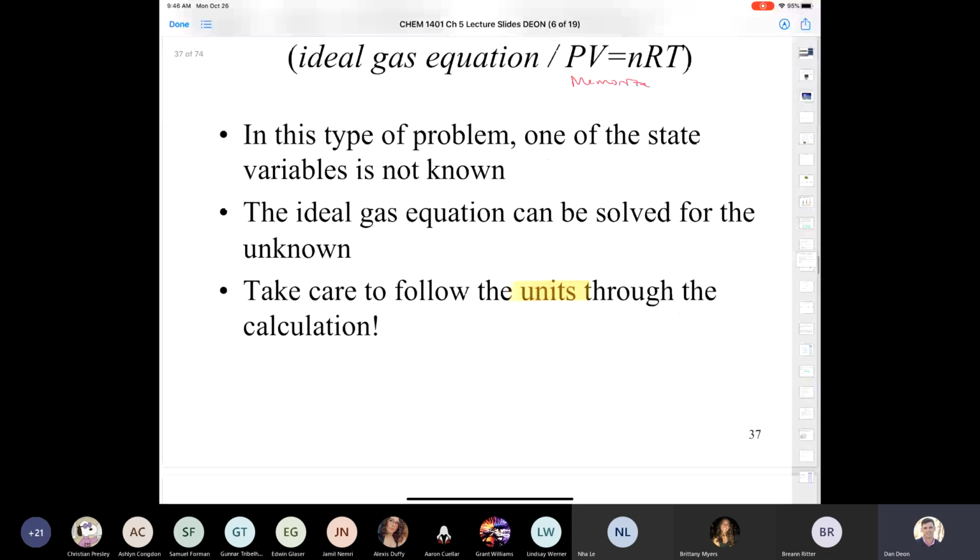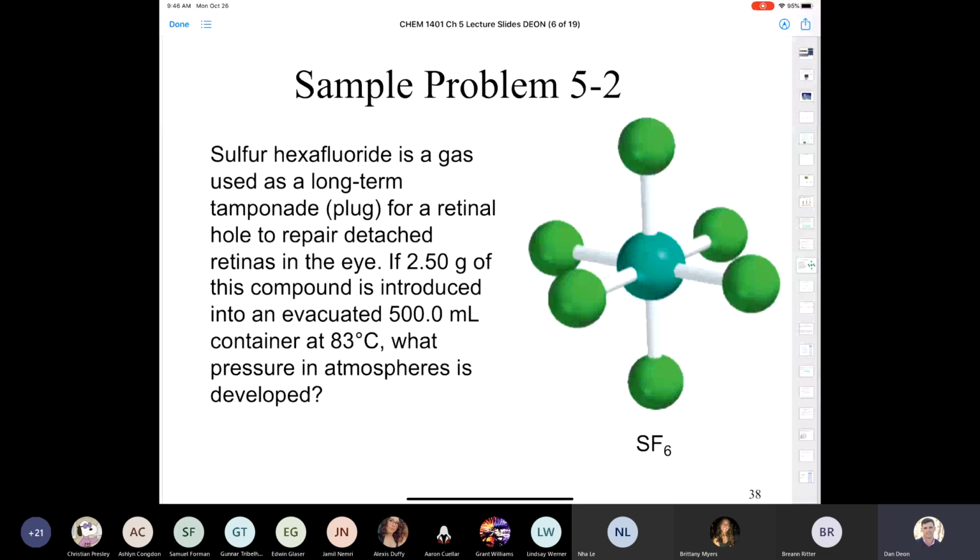Let's take a look at a problem. Here's the ball and stick model of sulfur hexafluoride. This is just a little quiz for my students who are with me today on this snowy day. Who could tell me what the molecular geometry of sulfur hexafluoride is, this beautiful molecule right here? Who's got a molecular geometry on the tip of their tongue or at their fingertips?